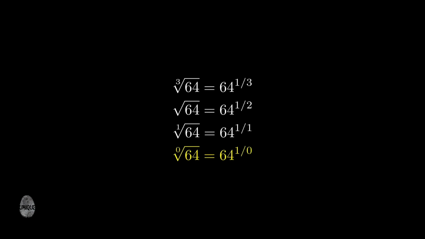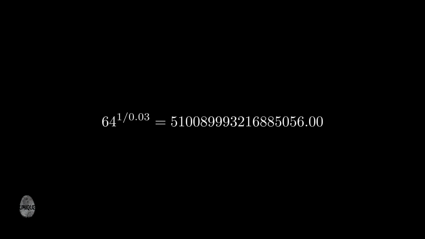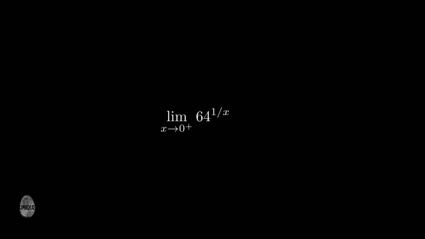We can use the tool of limits to express our roots as a function, a number to the power of 1/x, which allows us to vary the root and approach 0. Let's get closer and closer to the zeroth root and see what's happening. And as this limit problem indicates, as x gets smaller and smaller, we get closer and closer to this idea of a zeroth root, the overall quantity gets larger and larger. In fact, we're going out to infinity. So does that mean that the zeroth root of x is infinity? That might seem like a sensible definition, albeit unconventional, but there's another problem.